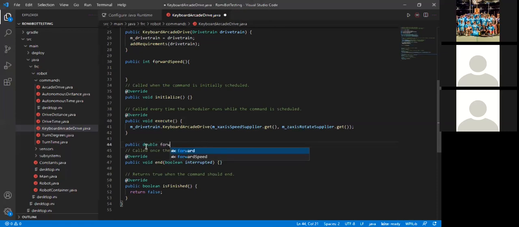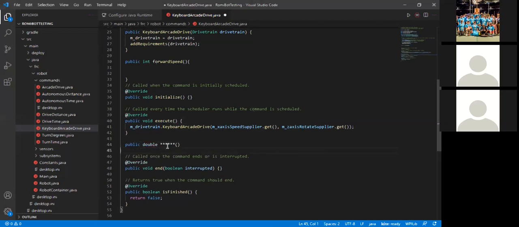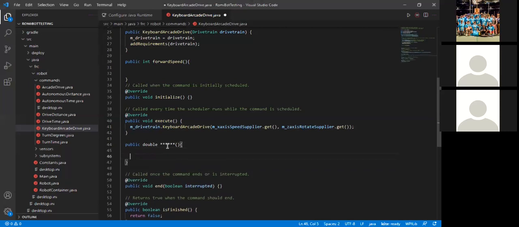Wait, what's this method going to be for then? So this is to tell if we're holding down the W key. In this method, it's going to return a positive or a negative value depending on if you press a W or an S. Maybe you could call it get key input or something.